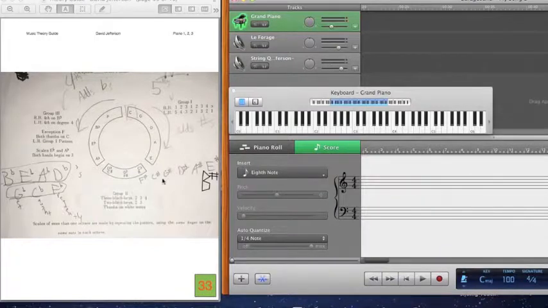We'll start with these. This is the order of sharps as they're added. The order will always go F sharp, C sharp, G sharp, D sharp, A sharp, E sharp, and B sharp. And each time you add one, you're adding it to all of the previous ones. So when you add F sharp, it will be only F sharp. When you add C sharp, it will be F sharp and C sharp. When you add G sharp, it will be F sharp, C sharp, and G sharp, as we will get into a little bit later on as we explain.